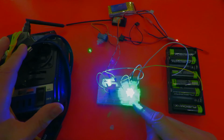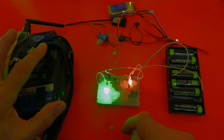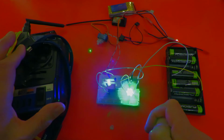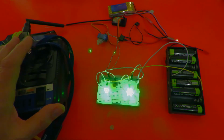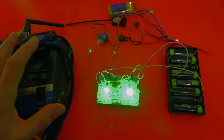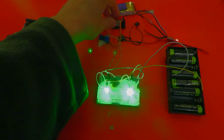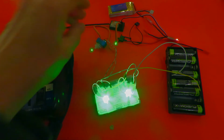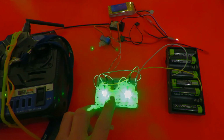So if we go one way, that relay operates and the blue LED comes on. And if we go the other way, that relay operates and the red LED comes on. So yeah, looks like we can do it that way. I will just say that you can actually buy radio control equipment that you plug into your receiver, and it does this anyway, solid state, without all this fussing around with a servo. But yeah, it works. So apologies, I can't remember who it was, but this was their simple suggestion.